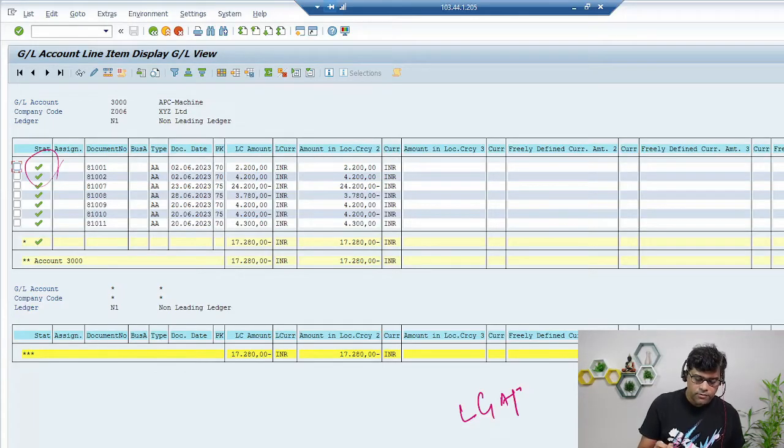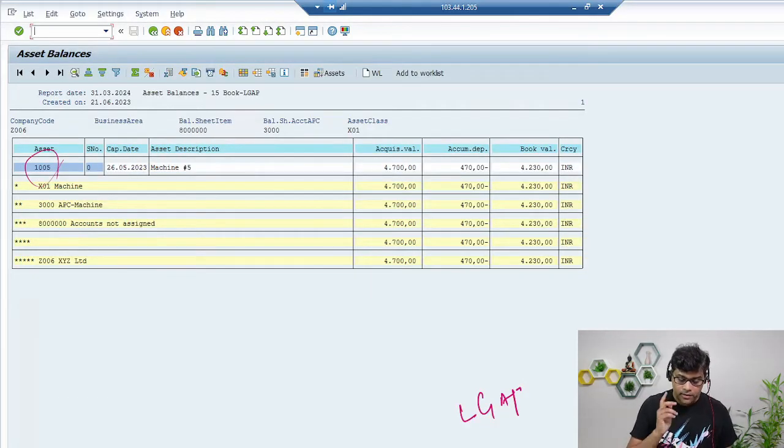This is one transaction I posted. You can see here, although a couple of transactions are there, we will only refer to the transaction posted related to this asset, which is 4200. So 4200 is your debit entry, and this you can see in your asset balance. But if I check my asset balance, or this is my AR01 report, here I can see 4700.